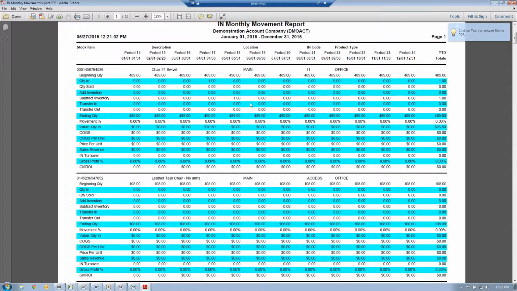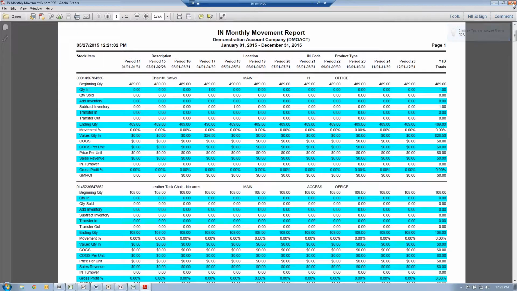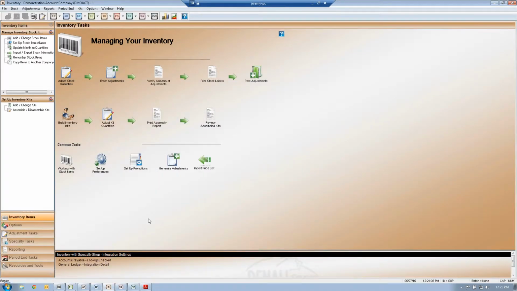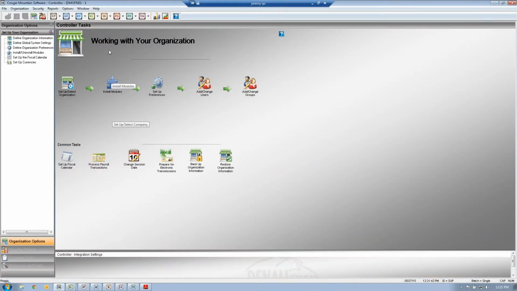This is our monthly movement report in the inventory module, which is one of our history reports along with one of our control reports, because this report also will show you what happened to our inventory items to help you reduce the loss of inventory other than through sales. Inventory leakage, for example. And that brings up the next category of our control reports.